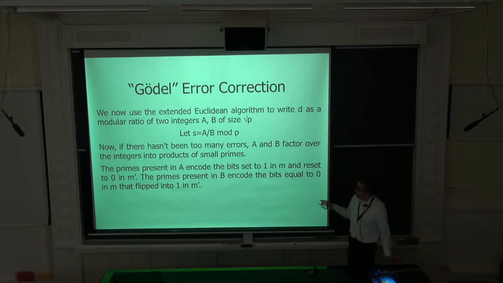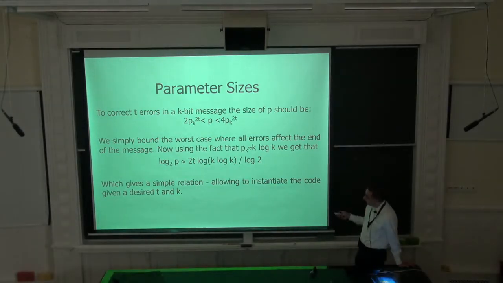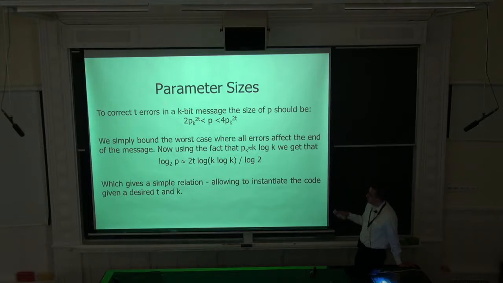Of course, the correction capacity should be tuned, and we'll see that later, so that the code's correction capacity doesn't exceed the information that you can pack into P. You can do a small calculation if you want to have a given correction capacity and want to know what should be the size of P, until which prime K you're going to go. So this is the relationship between those parameters. T is the number of errors that you want to correct. Let's say 17. You want to correct 17 errors on a DVD, with a K which is 10 to the 7, let's say.